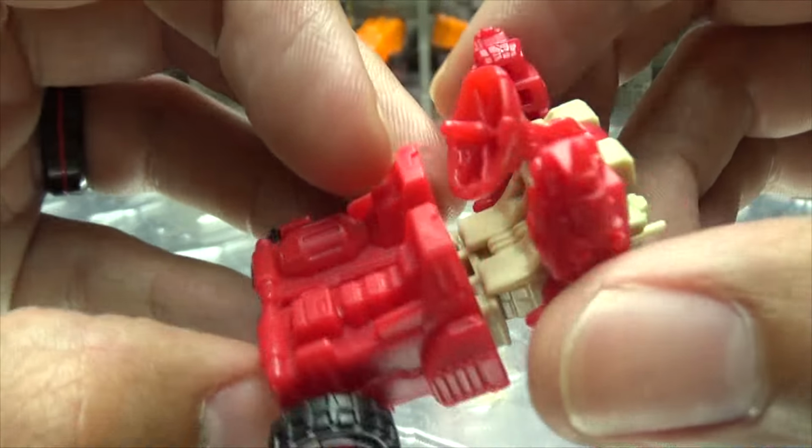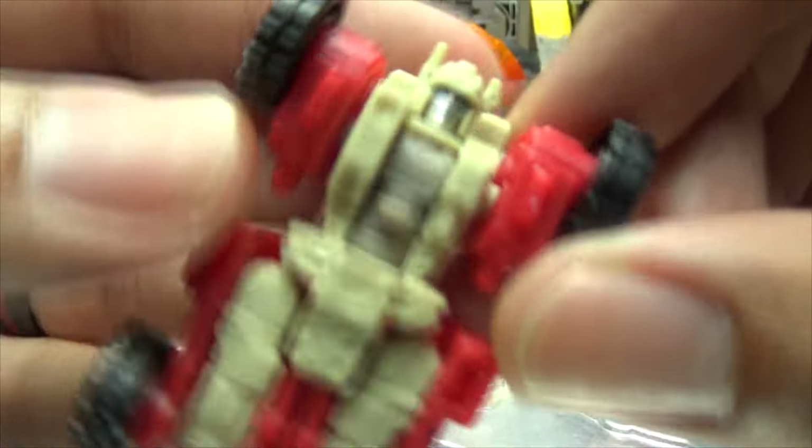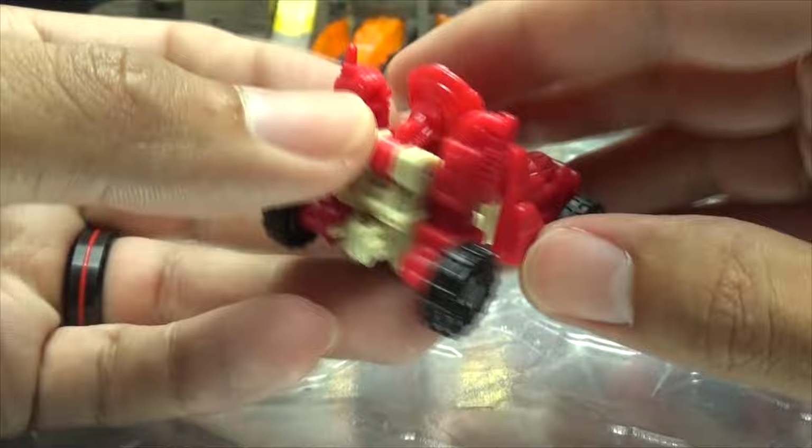This is done mostly in red. He does have rolling wheels. He rolls as rolling things should. Hooray for rolling. Visible head syndrome. Pretty much visible everything syndrome, really. It's just, nothing's really hidden. But yeah, there is little Countdown.